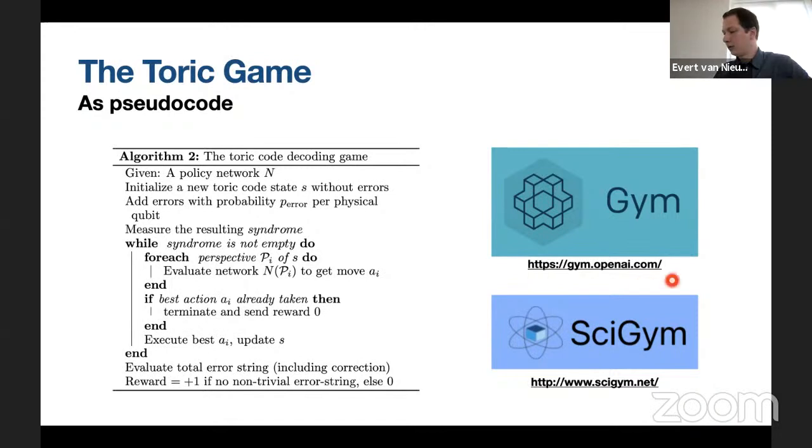This is something fun to look at also. The OpenAI Gym defines many environments for all kinds of problems, for the Atari games that we discussed, but also for these humanoids trying to learn to walk. And so, yeah, look at that. If you're not aware of it, there's also scigym.net, which is a collection of environments that are more tailored towards science rather than Atari games, for example.